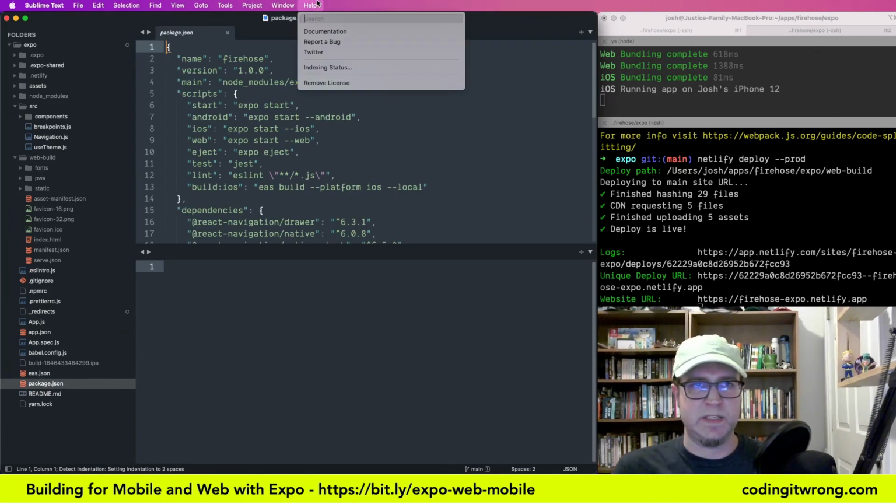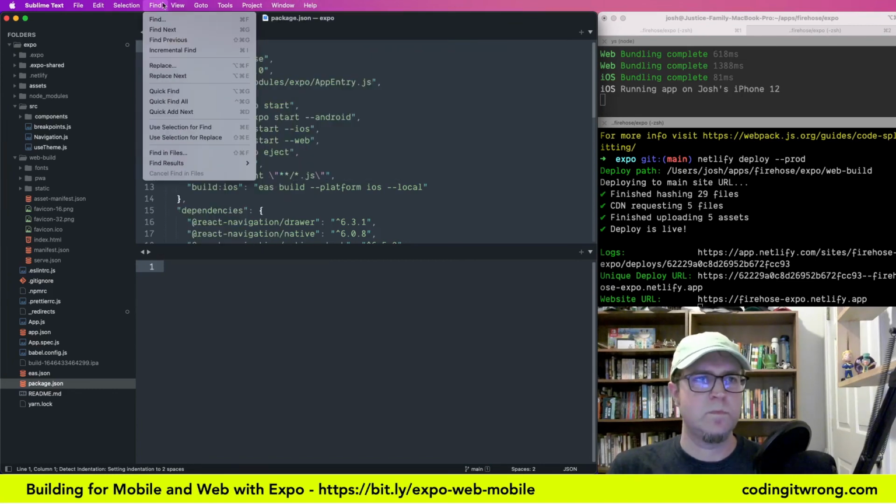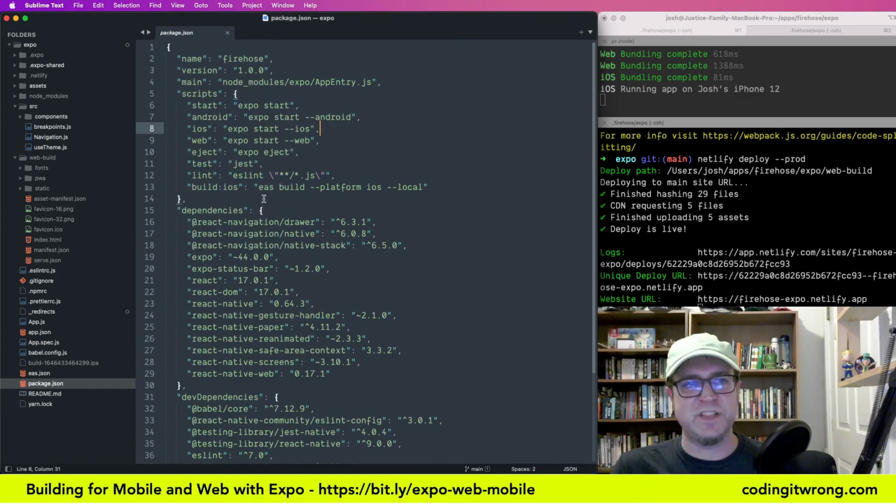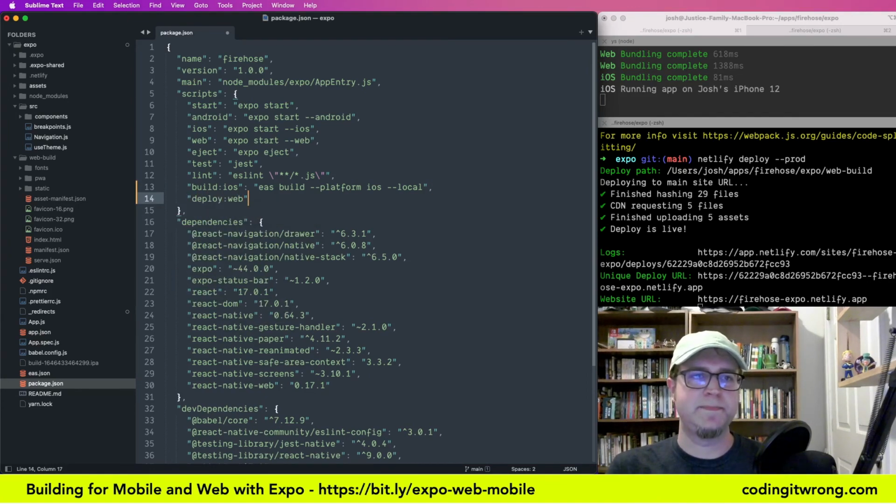So let's get, I need to memorize how to use Sublime Text. Layout single. Interesting. Okay, so we want to create a command, and let's call it deploy web, just to remind ourselves that it's for web. So what we want is run expo build web, as we've been doing, and that's the, for most Linux and Mac OS command line, to say run one command and then run another one. Then we say copy redirects into web build.